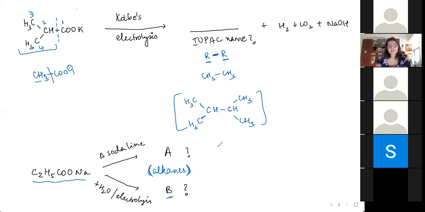Arnav, A is correct. You identified that. For B, you just put C2H5, which is an alkyl group. Rishit, you did too. So what alkane is that? Give me the name of the alkane or the complete formula. You just gave me the structure. You figured it out. Just give me the name. Arnav, see, this is R and R. It doubles up. So you identified the R part of it correctly. Give me the final product.